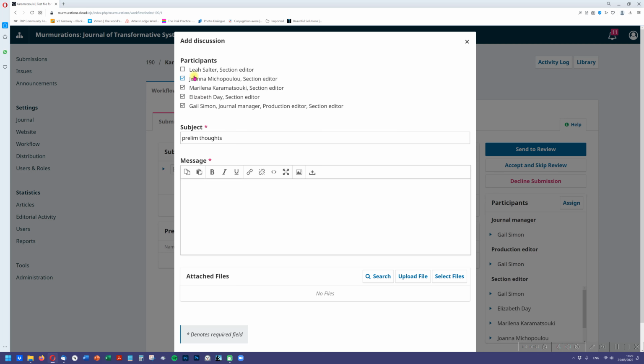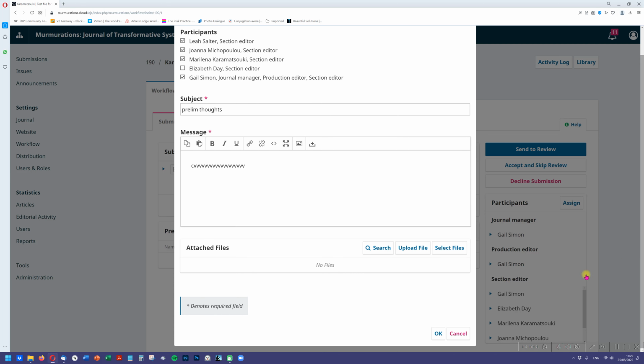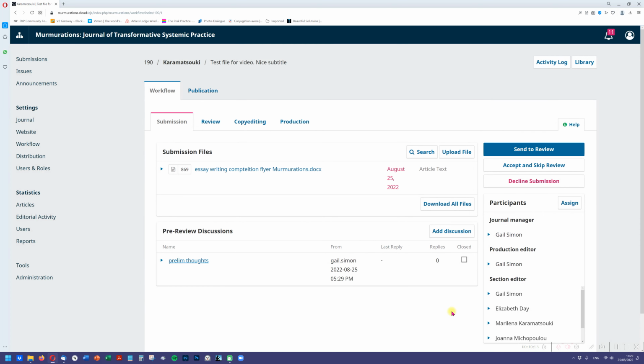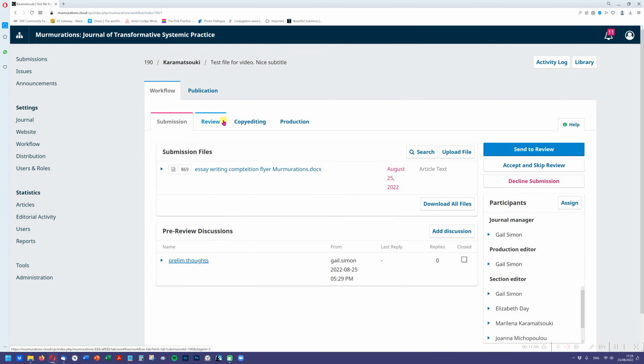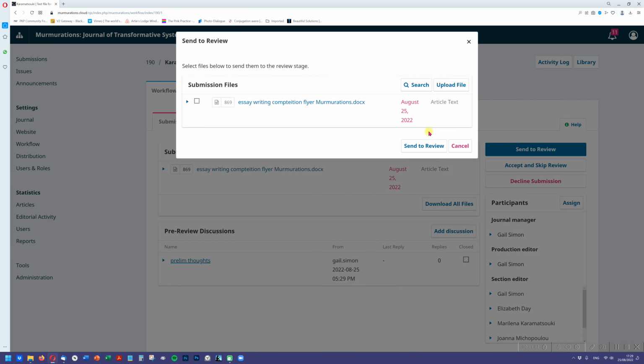So just put everybody in on that. And then I haven't got a file to upload, but I'm just going to click OK. And then send to review, and it's going to bring us out at this next tab. Of course I'm going to send the paper with send to review.